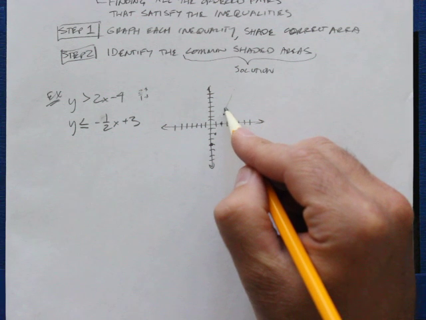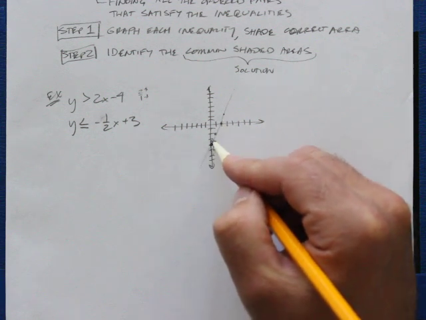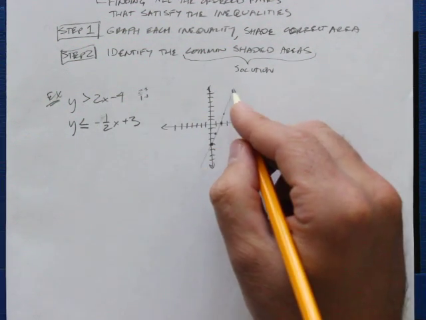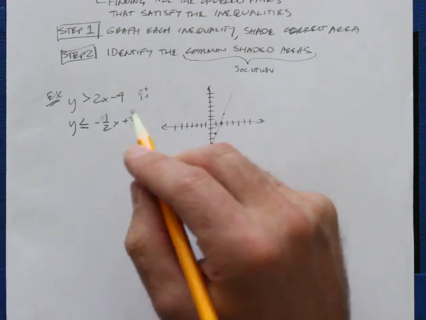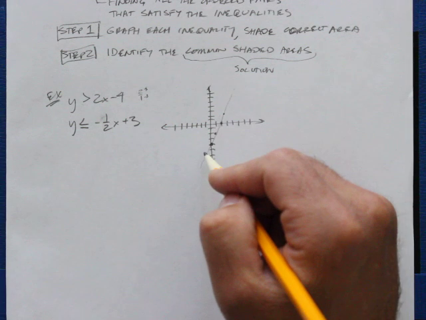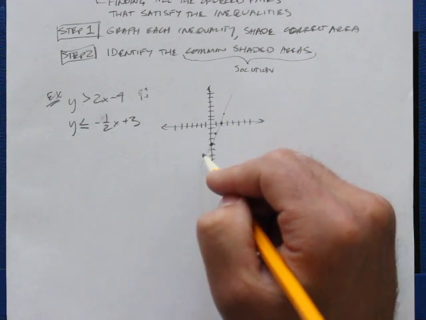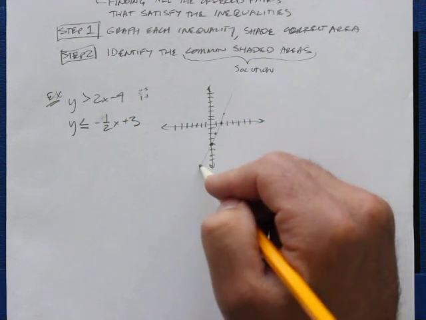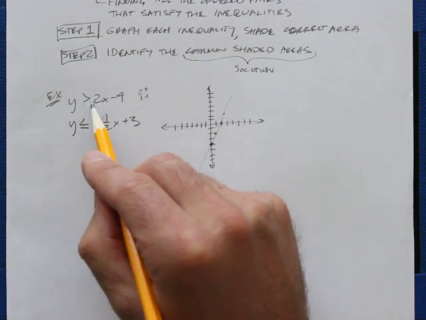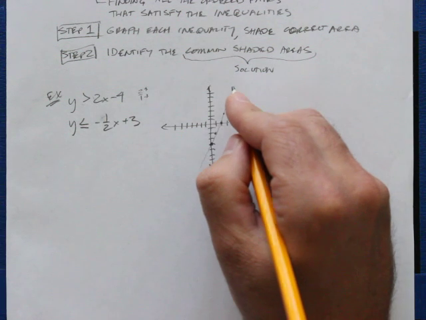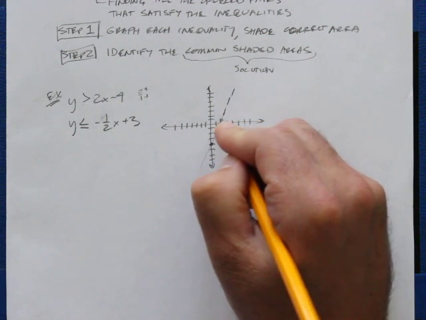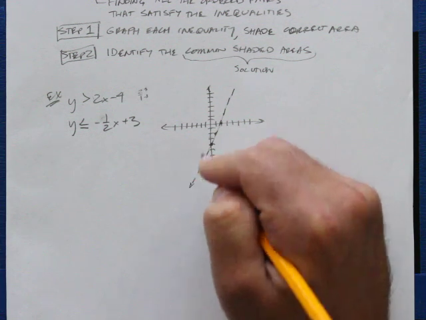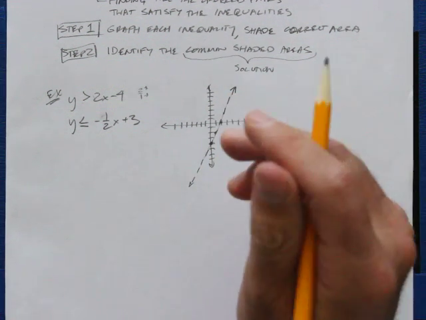Now I'm going to just lightly do this line. Because it's an inequality, I have to decide if this should be a solid line, where the line is included in the solution, or if it's a dotted line where the line is not included. Since this is not "or equal to," I need a dotted line because the line is not included in the solution. So I get a dotted line there.